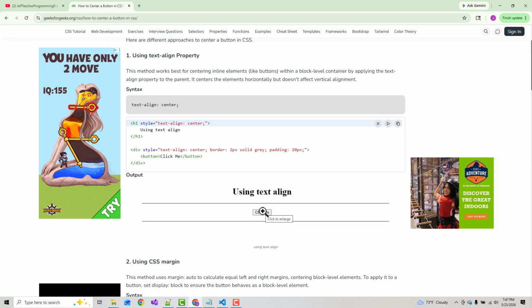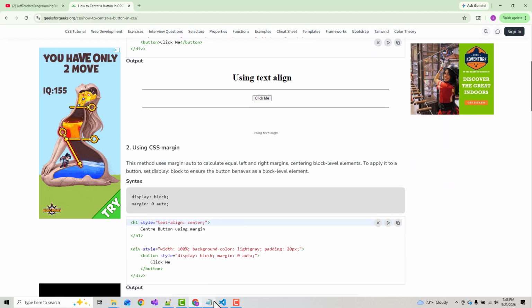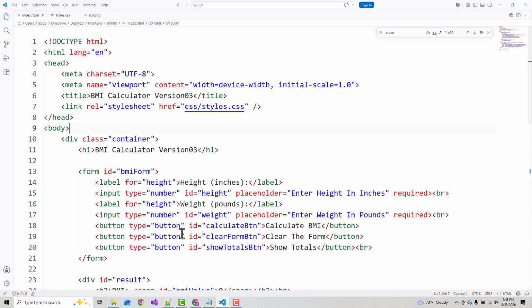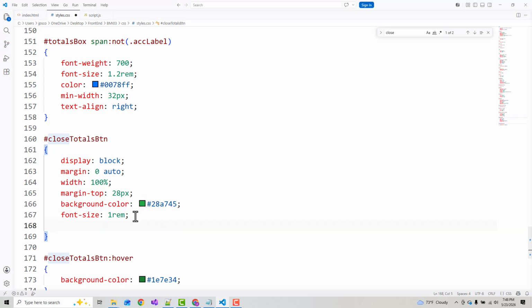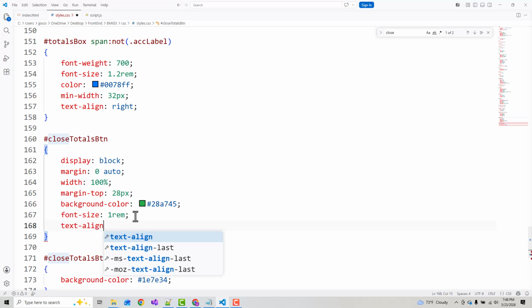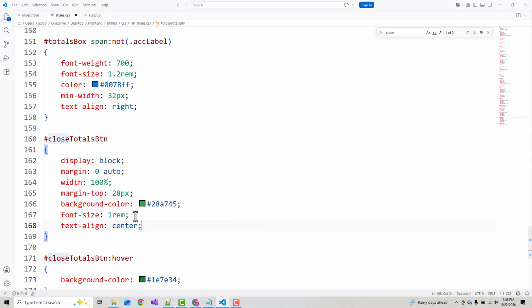I don't know if text align center would do it. We can try that too. I thought that would have just centered the text in the button, but we'll see.